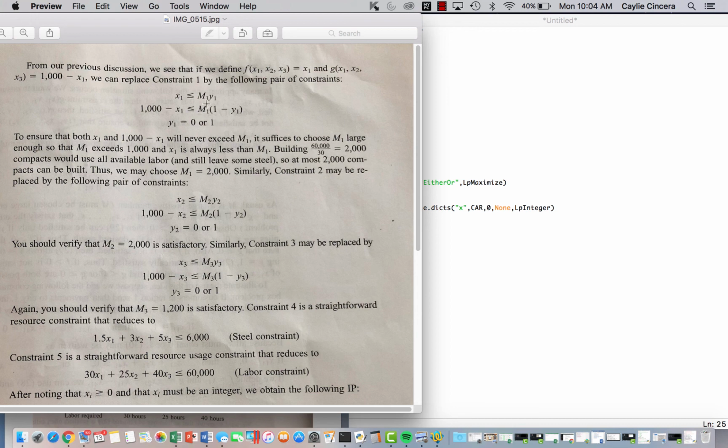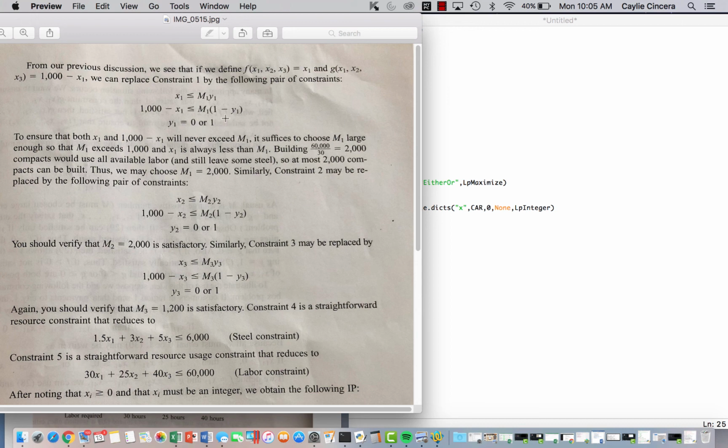So in other words, we need to make sure M1 exceeds 1,000, because if this x1 is forced to be 0, then on this side we're just going to have 1,000 minus 0, and therefore it'll be just 1,000. So again, we need to make sure whatever we set this value to, it has to be greater than or equal to 1,000. But when y1 is equal to 0, this line is not really serving its purpose.